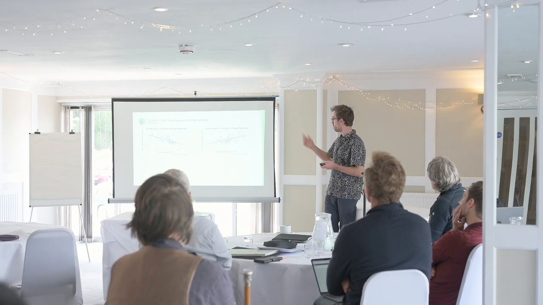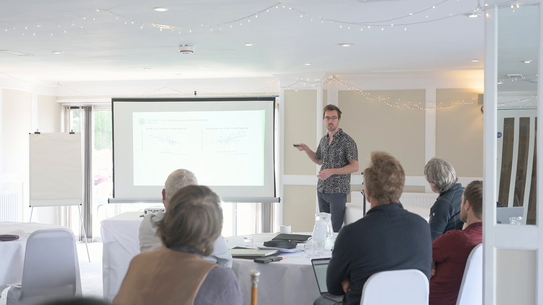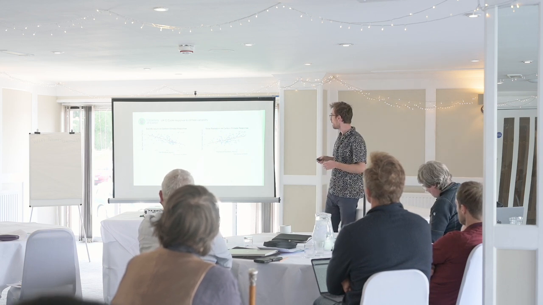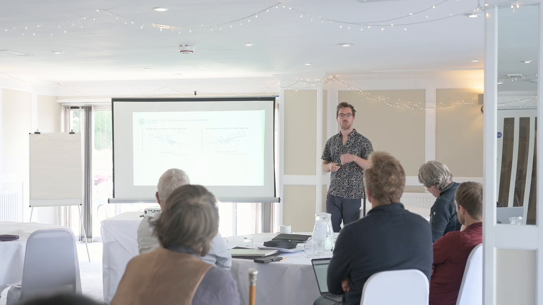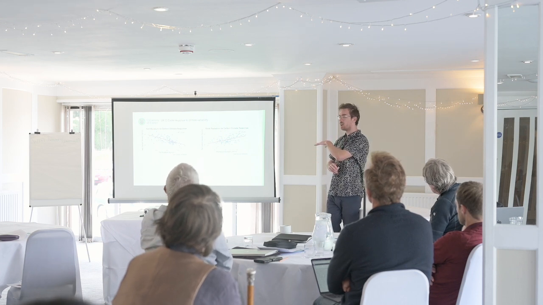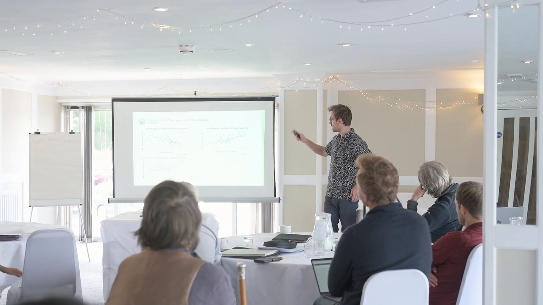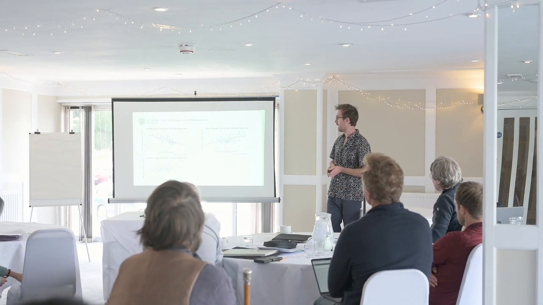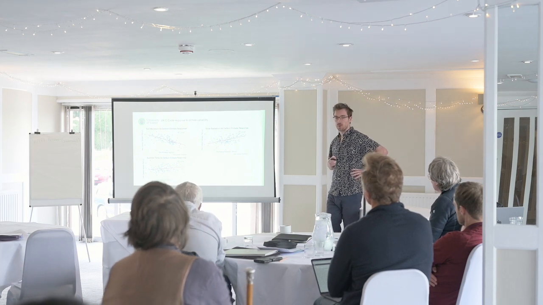When it's cloudier, there's less sunlight. And if you plot the same net carbon uptake against solar radiation, you actually see a high positive correlation. So it's radiation that's dictating the UK's carbon cycle, not necessarily soil moisture at the moment. We're not really water limited in the UK now. In the future we might be, but we're energy limited in the UK. And then again, the same thing against temperature, and you don't really see much of a pattern. Not saying it's not important, but it's maybe not first order.